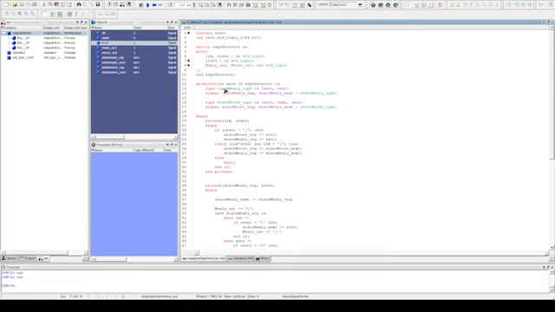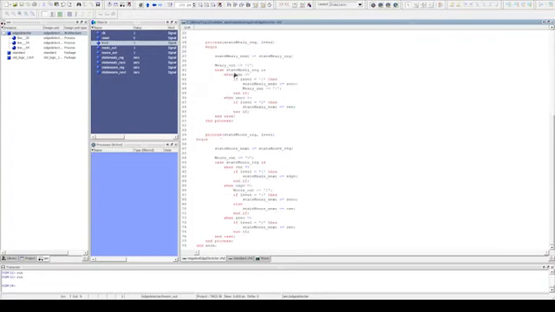For the architecture, we create the state type of Mealy, which can be divided into 0 and 1 states. State Mealy register is the current state of the Mealy machine, and state Mealy next is the next state of the Mealy machine. State Moore type can be divided into 0, edge and 1 for the Moore machine. State Moore register is the current state of the Moore machine. State Moore next is the next state of the Moore machine.